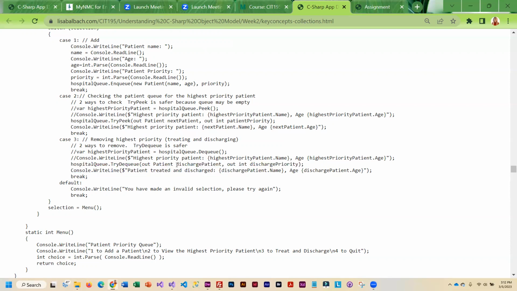For try dequeue, I'm getting an object for the patient they discharge and the priority. So I can actually print out discharge.name and discharge patient.age to display who we removed from the queue. And if they chose something else, they get a message that they made a bad choice. And then we display the menu again.